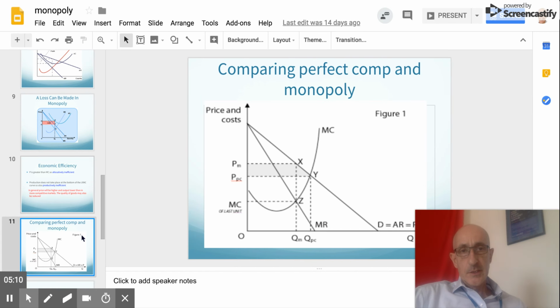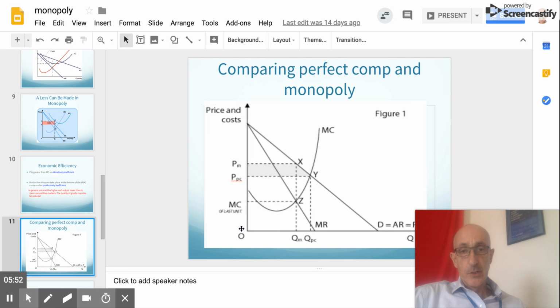So you might be asked, as I said, to compare perfect competition and monopoly, and there's a number of ways to do it. This diagram is one way. What you want to show with this diagram is that if we were looking at the monopoly solution, equilibrium is at a QM and a price at PM, with a point where marginal cost equals marginal revenue. But we know in perfect competition, marginal revenue is the same as average revenue, and so the point at which marginal cost equals marginal revenue is this point here, Y, and we notice that the price charged in perfect competition is going to be lower than the price charged in monopoly, and the output that we produce in perfect competition is larger than the output produced in monopoly.